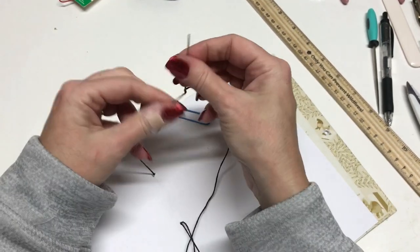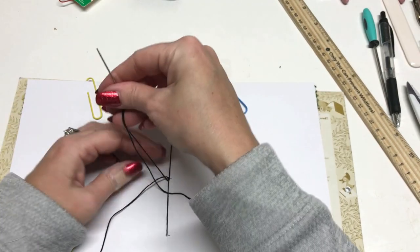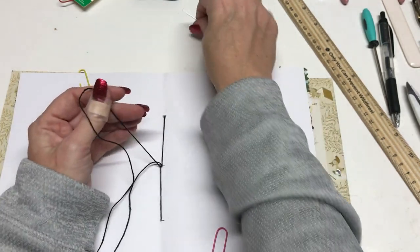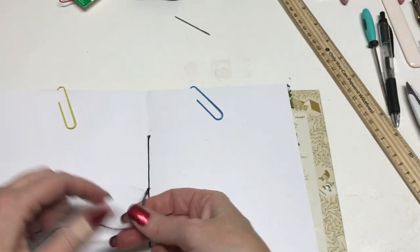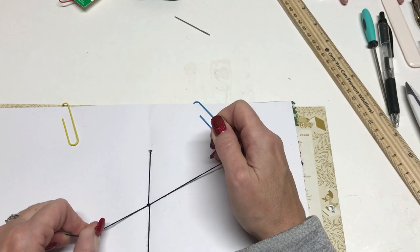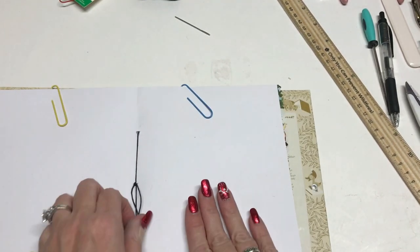There you go. And then just tuck it under this to give it a little tightness. Make sure your strings are tight on the outside. They are. And now you're just going to tie these two strings together. I just do a double knot. One, two. And you can trim.